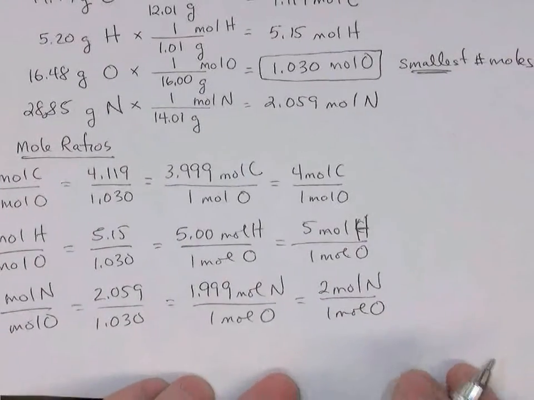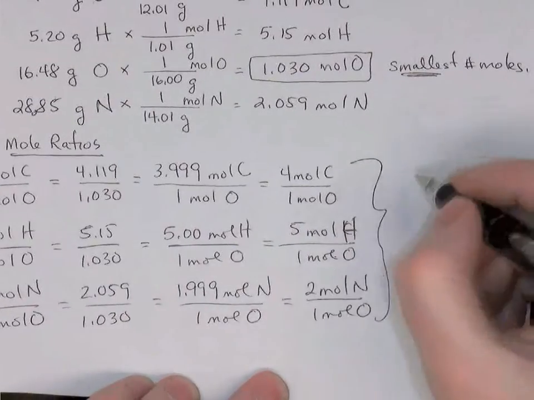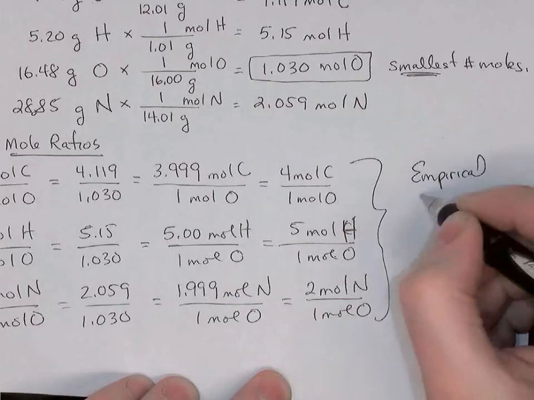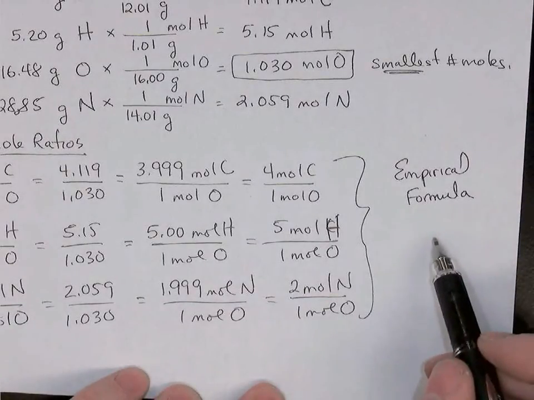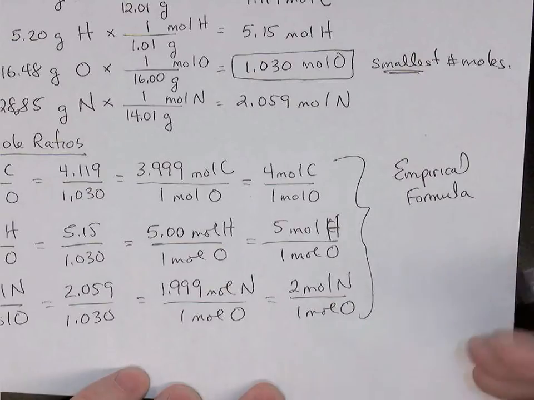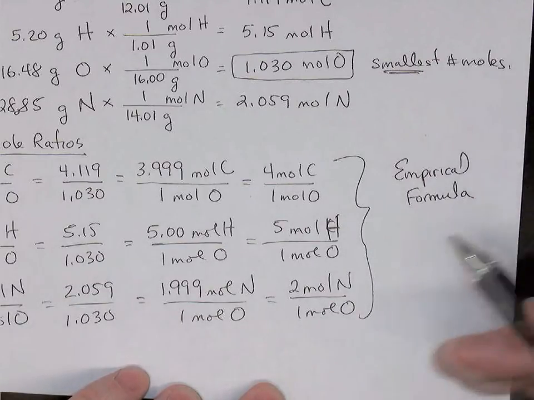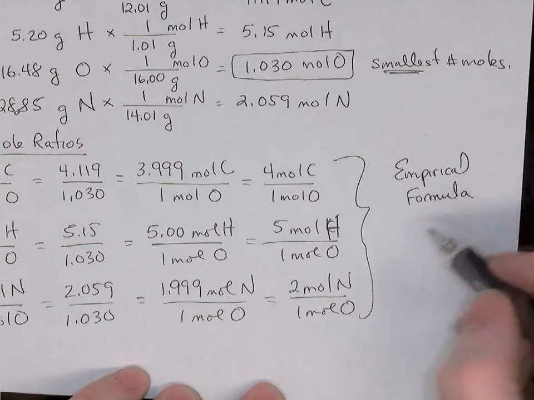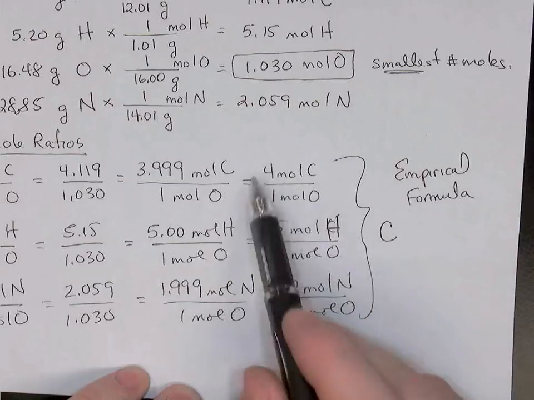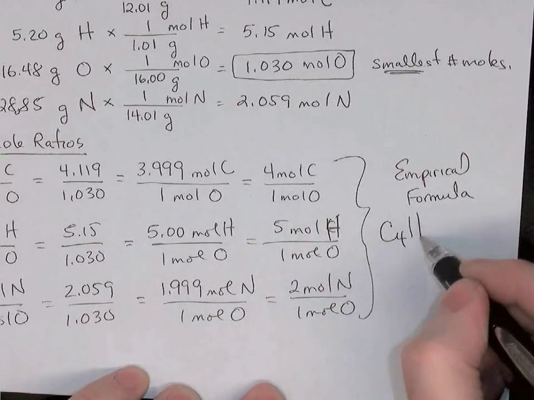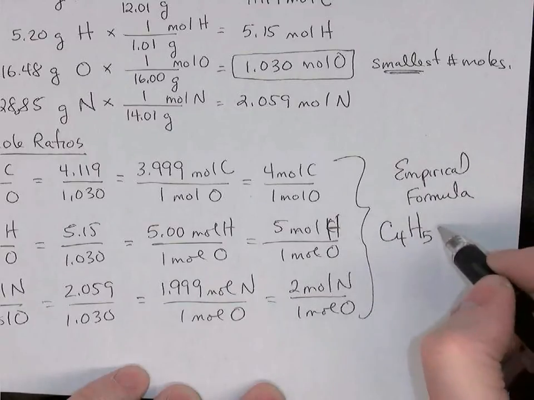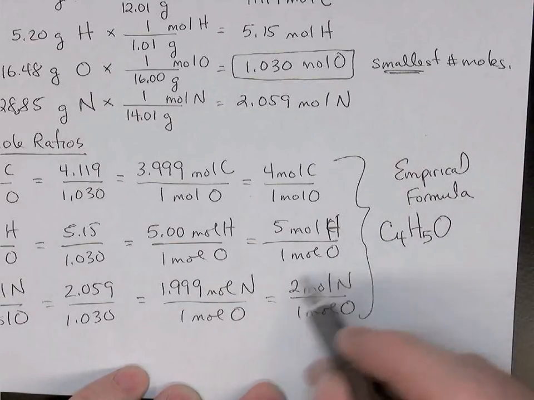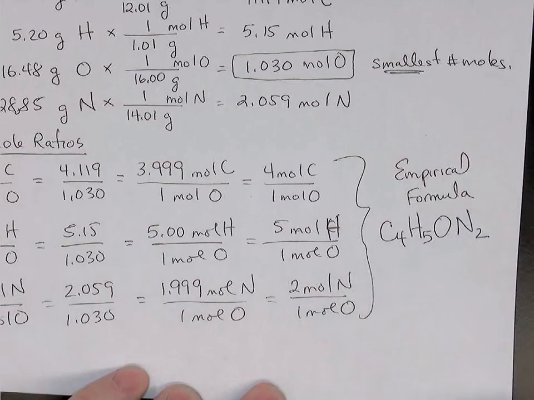So now the empirical formula is staring at us right here. So our empirical, simplest formula of this caffeine, let's write the formula. And when we write the formula for organic molecules, normally we do it in the order carbon, hydrogen, oxygen, and then any other elements. So in this case, nitrogen last. We see that in the ratios there's 4 moles of carbon, so C4. H5, there's 5 moles of hydrogen. Now each ratio has 1 mole of oxygen, so we just put O. And then there's 2 moles of nitrogen, so N2. There's the empirical formula of caffeine.